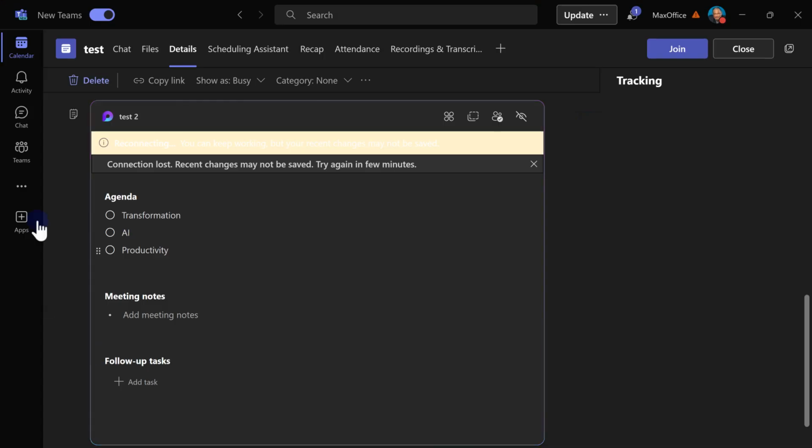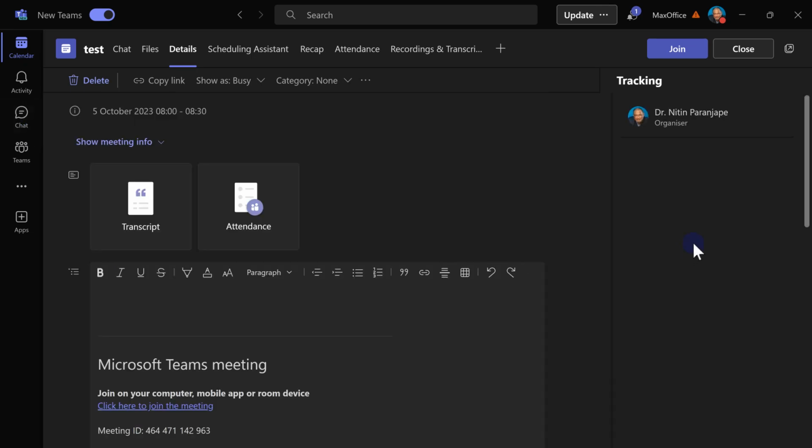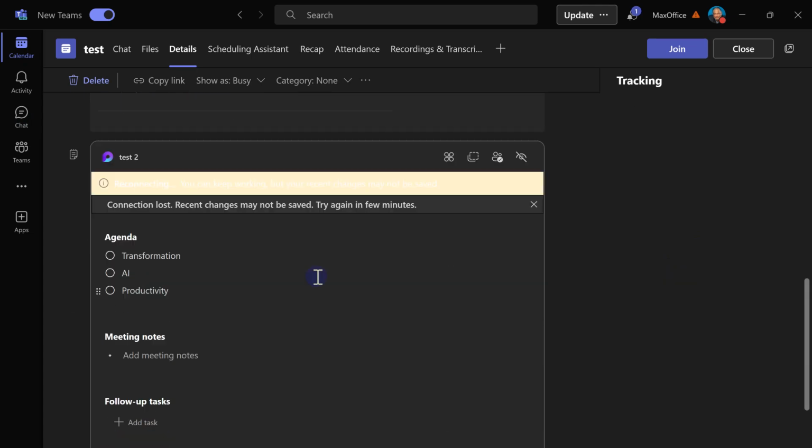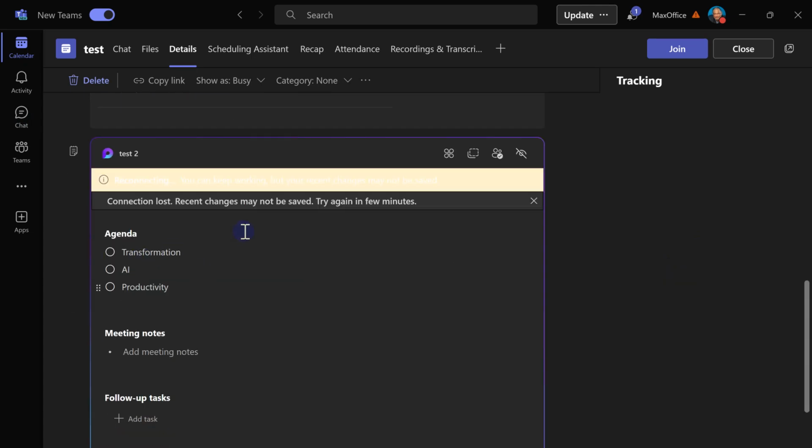Usually Teams meetings will be created in some calendar in Outlook. But as soon as you finish creating the thing in calendar in Outlook, immediately come to Teams calendar, open the meeting and scroll down. There you will see a great thing here called agenda. And here you can put agenda as a part of the meeting. It's not a text which is not editable by everyone. This is a checklist. And this meeting has already started.